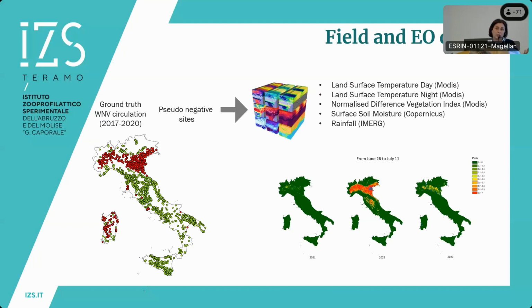And if we check the conditions, we might be alerted that it is necessary more targeted surveillance in specific areas. And of course, this is extremely useful, specifically at the beginning of the season, but also at the end of the season, where, of course, we can have different areas with different conditions.